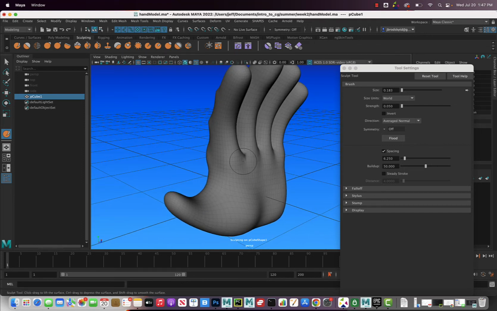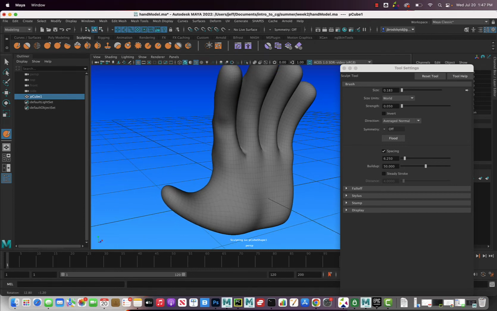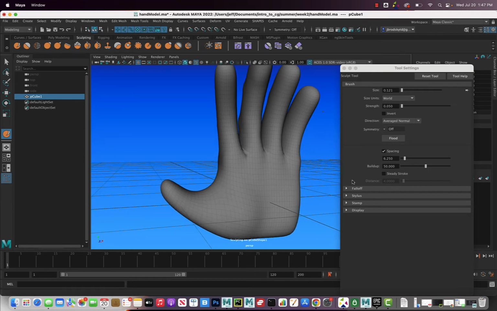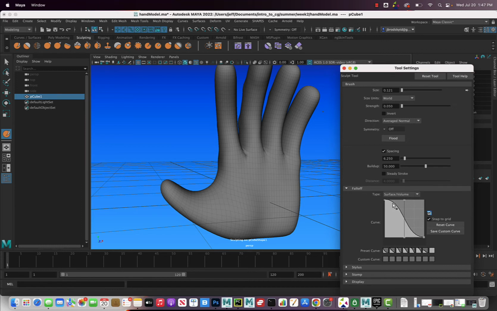Now if you hold down Control, it does the opposite effect. It'll push in. So if I undo that, if I make my brush really small, hold down Control, I can make little creases. And it's going to work, just doing that one. Maybe a little bit bigger on the brush size. And in the falloff for the tool setting, you could change the falloff of that brush. You could pick a sharper falloff and make a smaller brush size.